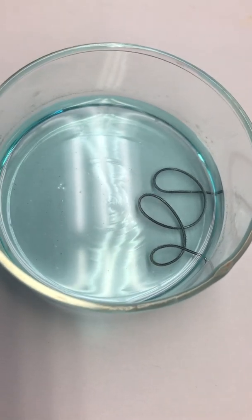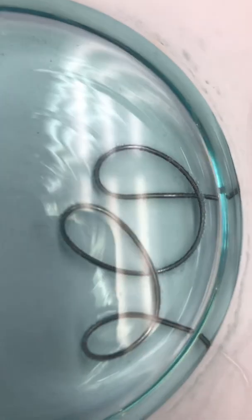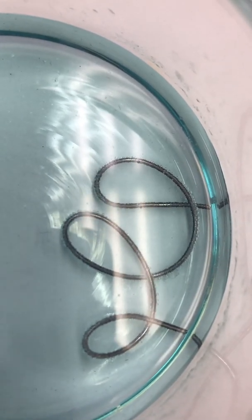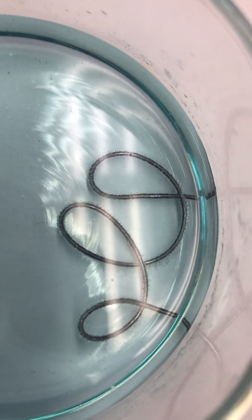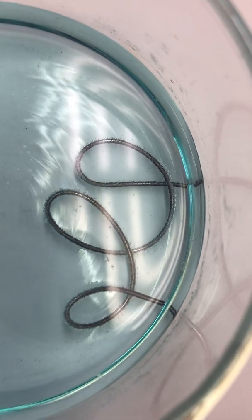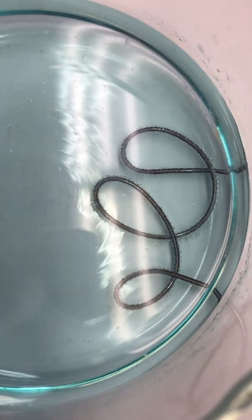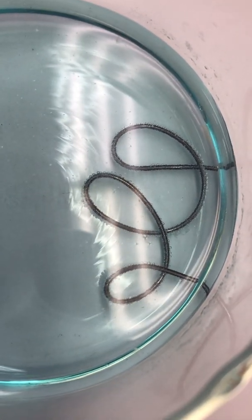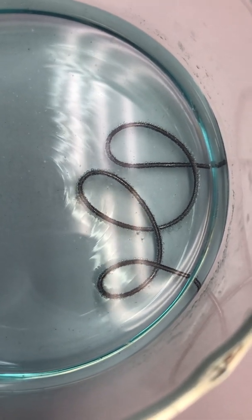Okay. And then if you look closely, occasionally you're going to see the development of tiny bubbles. And again, you've been in my class long enough to know that bubbles tell us that a gas is being formed. Okay. And you're also starting to see, and I'll take this out in a second so we can look at it, that the aluminum wire itself, you can see some color change.